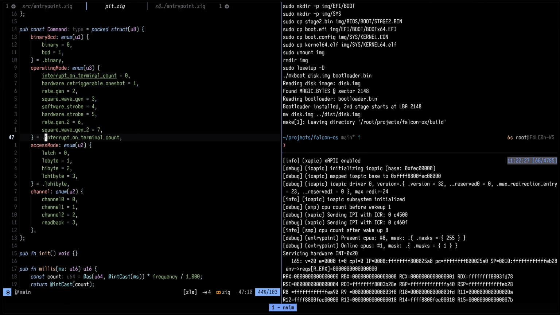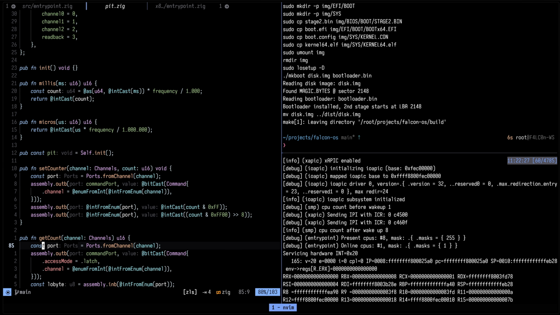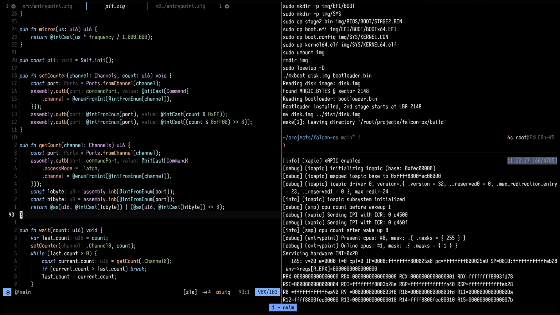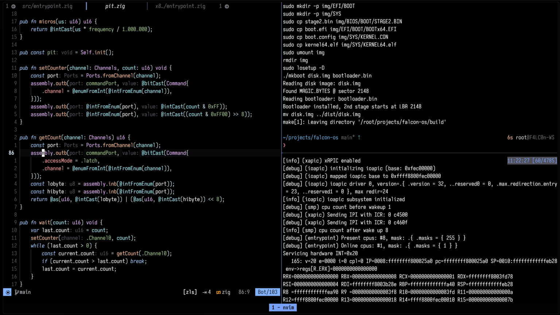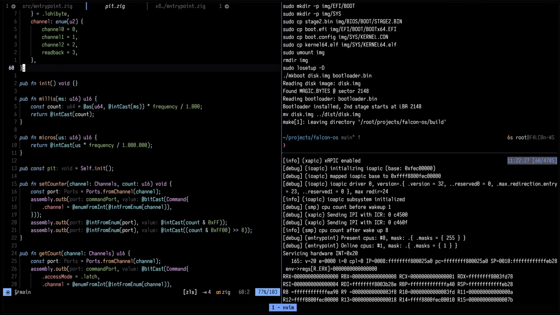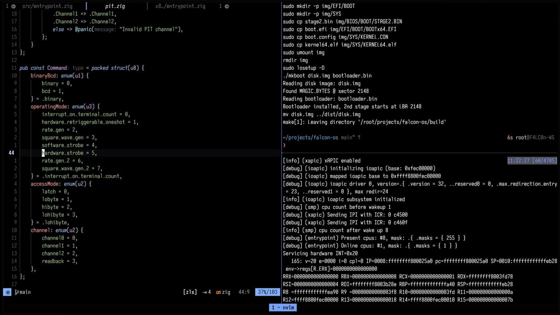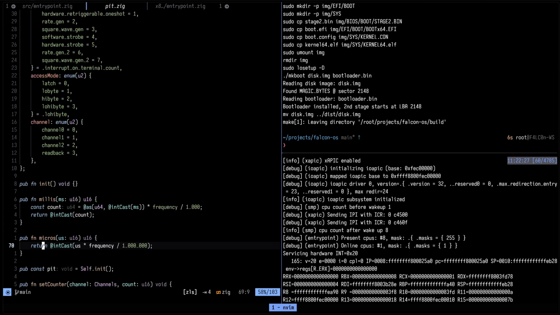Okay, so we do have interrupt on terminal count. So that means that if we don't want an interrupt at all, how do we disable this? So maybe we should just tell it that we don't care. How do we go about that?